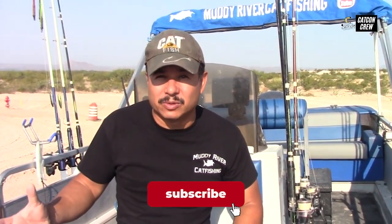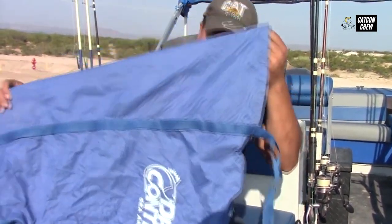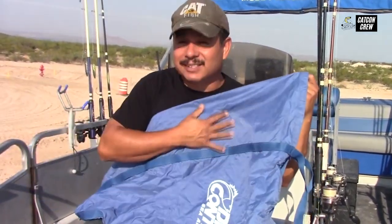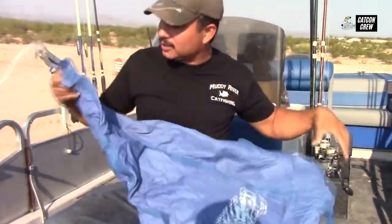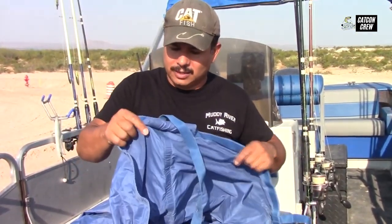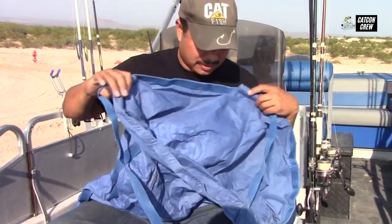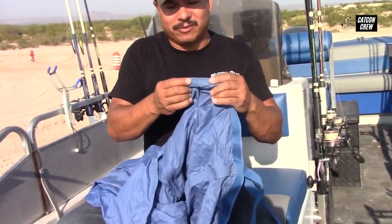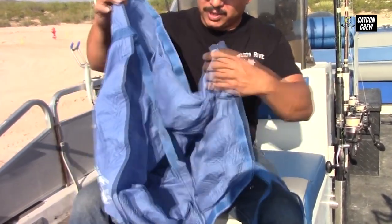For those of you who don't know what a drift sock is, think of it as a parachute. When a person jumps out of an airplane and the parachute opens up to slow their fall, it's the same concept for a boat. You have material that's like a parachute — some are vinyl — with a big opening on one side and a small opening on the back end, and this scoops the water to slow the boat down. This one in particular has foam on the top side and a heavy piece of lead steel on the bottom to help it deploy and open up.